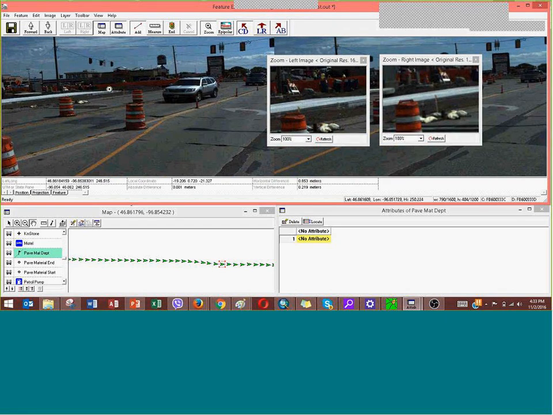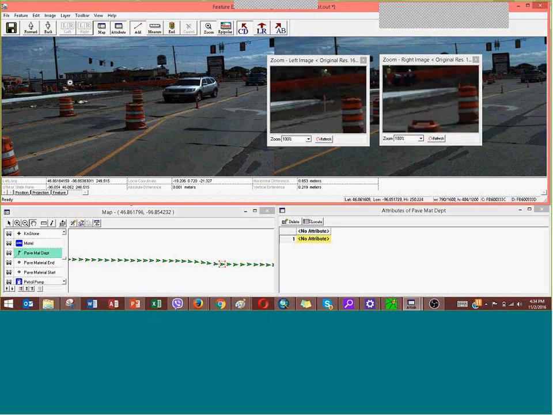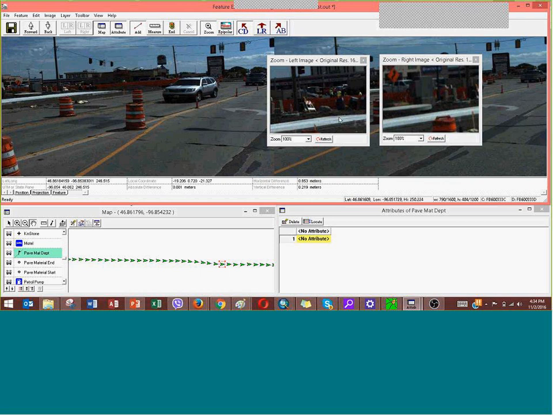At the end, you see that orange fence. That's the end of the excavation, and it's the end of the pavement material. So you zoom in, maybe a couple more points, a couple more images, so you can find a good view.